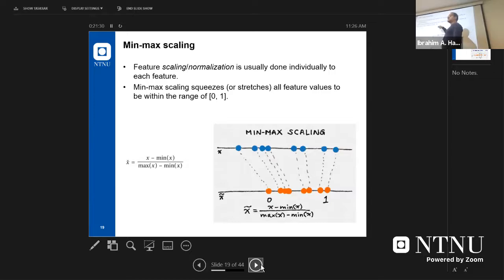Normalization, we use min-max scaling, so we need to make it between 0 and 1. If you want to make it between -1 and 1, you can do it, right? Because here we define the minimum value equal to 0. You can select the minimum value equal to -1, right? Because we divide by the range, it's x minus minimum divided by the range.